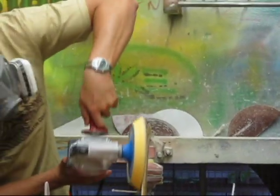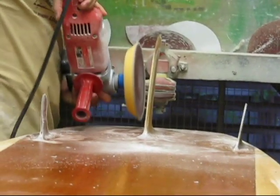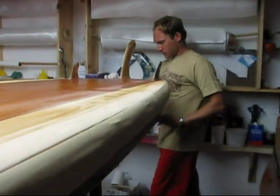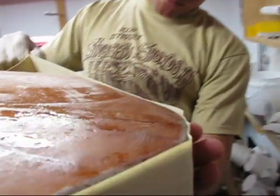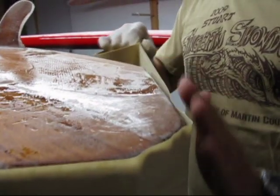And lighting too is very important. Unless you want to preserve some bugs forever in your board, though. They somehow like that stuff. They fly in. When I did my paddles, they were swarming. They must like the sweet smell or the look of it. I don't know what it is.